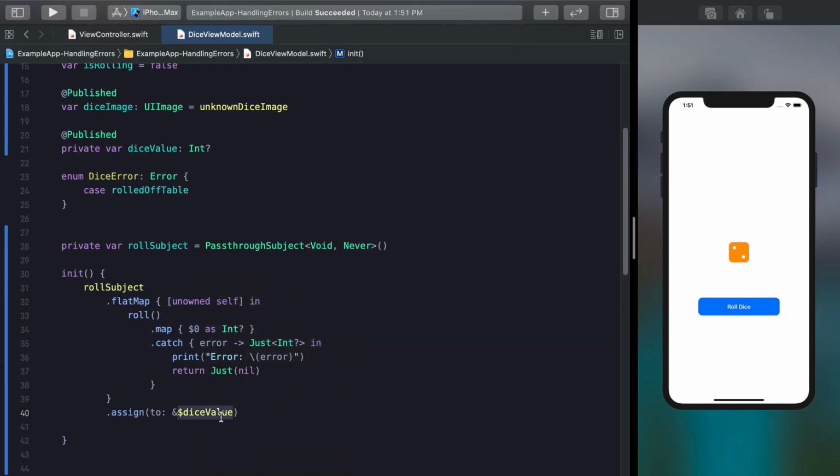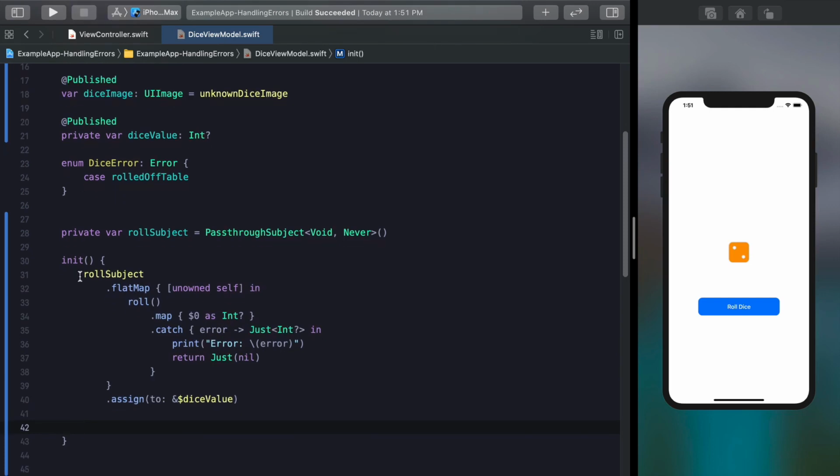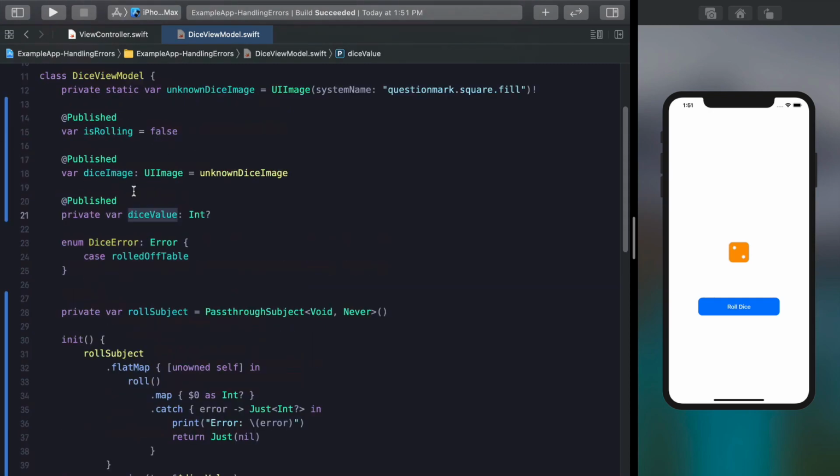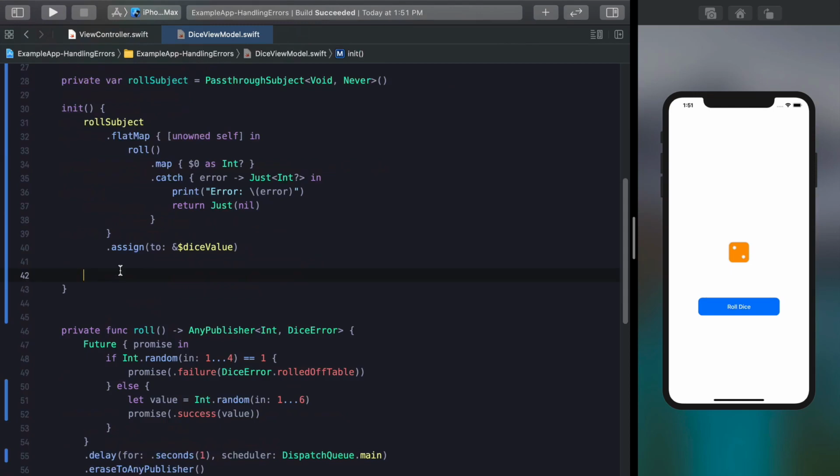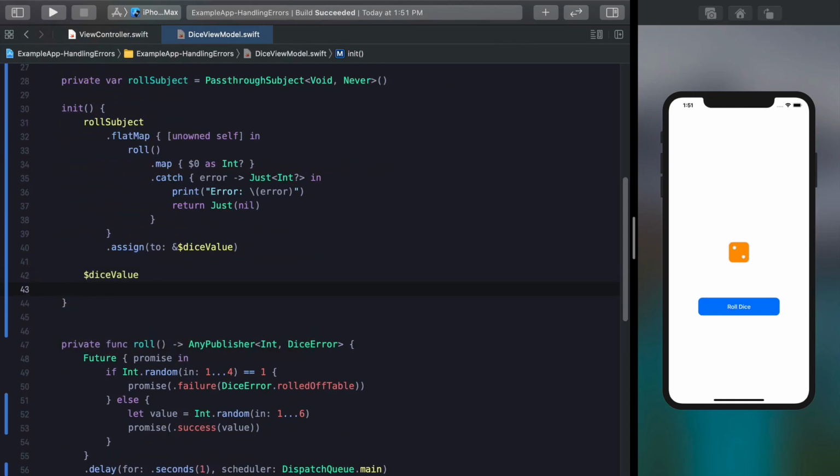Okay, so what can we do with this dice value? Separate from this whole chain, we can break apart this problem and think about it separately. What do we do if dice value changes? Well, I want to change the image. So let's subscribe to $diceValue and map that.